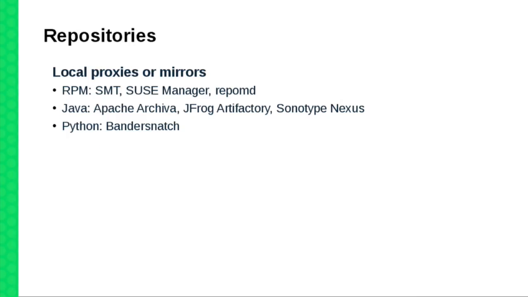So you can use repositories, proxies or mirrors that mirror the content, and if something gets removed, you can do that in a managed way or in a proxy way. For RPM, there's SMT or the manager, but you can also create a mirror manually. Java has a couple of solutions for proxies, like Nexus or Archiva or Artifactory. Those can be used, and on Python it's Bandersnatch. And I'm sure there are other tools that can be used, but it's just an explanation of what you can do to avoid that. And also if you're building heavily, like OpenStack does, it helps a lot if you have a mirror in your network, close to your tests, instead of going 10,000 times out and downloading stuff if needed.